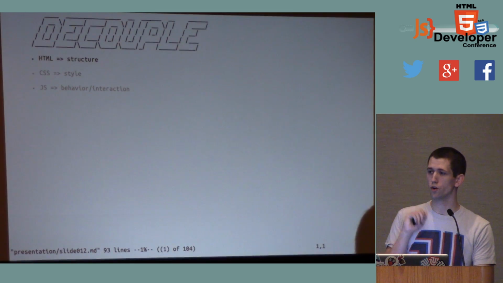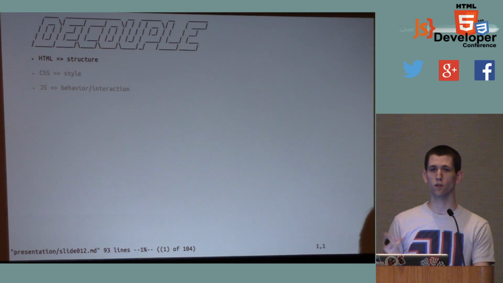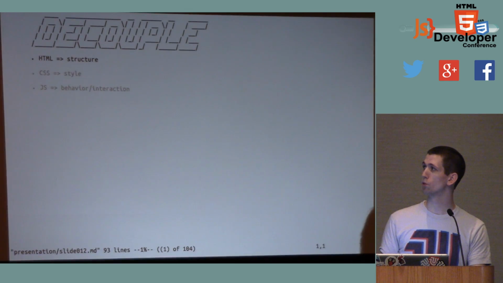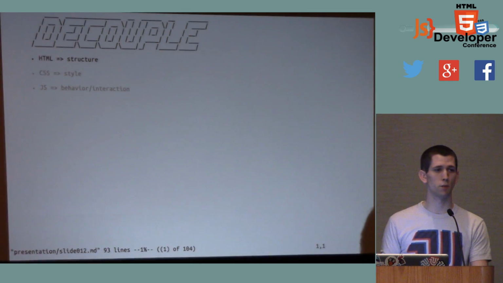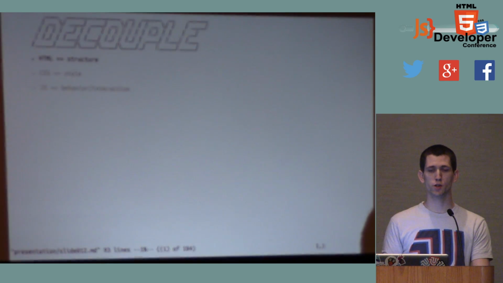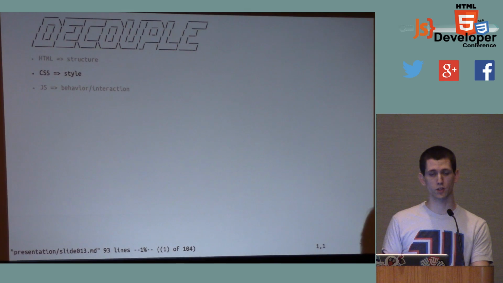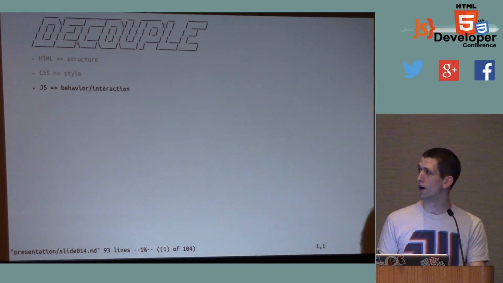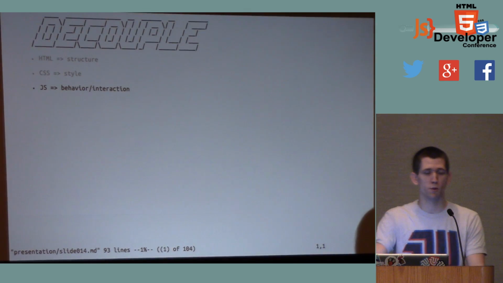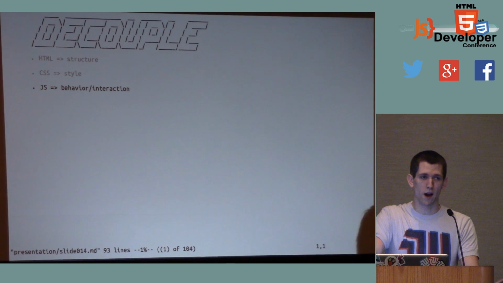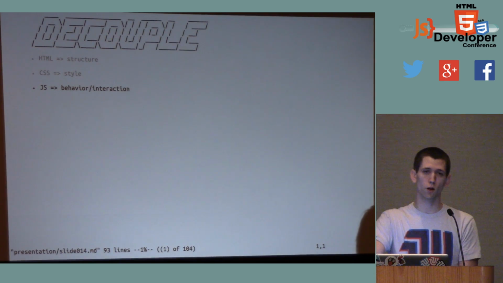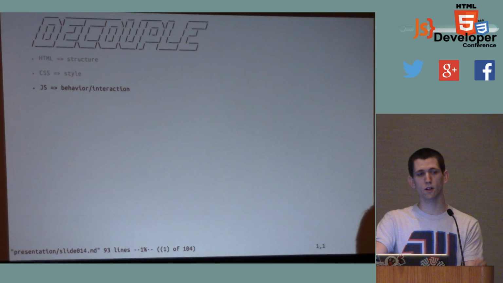So you are a front-end developer. It's really important that you understand these staples. It's all about separation of concerns, right? So HTML is responsible for structure. CSS is responsible for style, the look and feel. And your JavaScript should just be responsible for behavior and interaction, a little bit of logic. There shouldn't be any overlap between these three things, as little as possible.